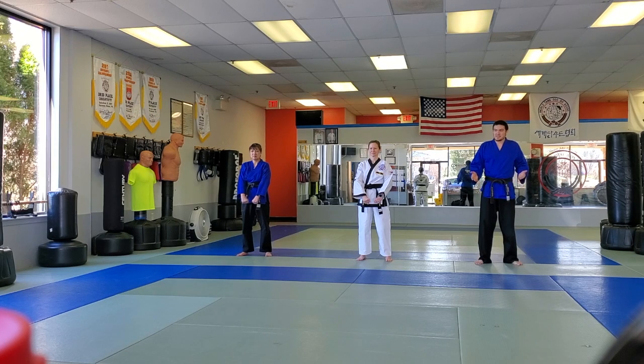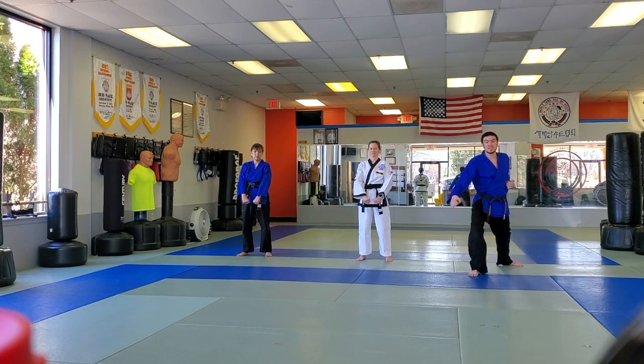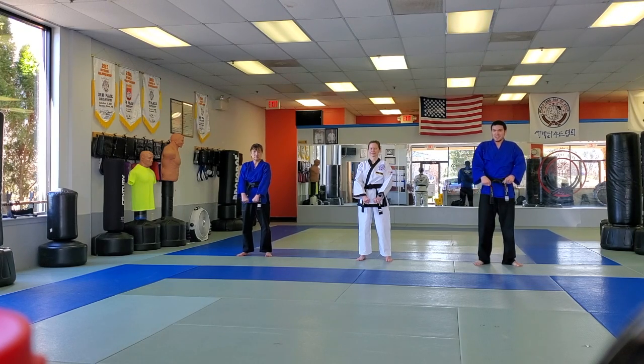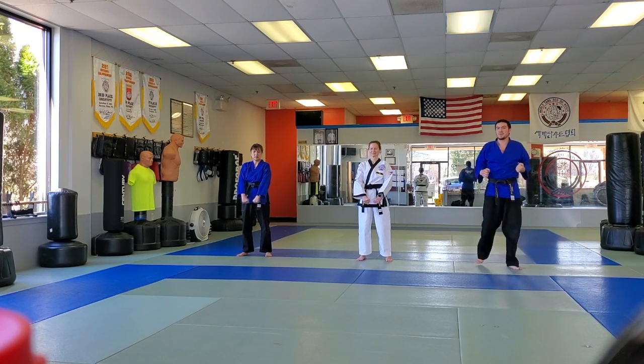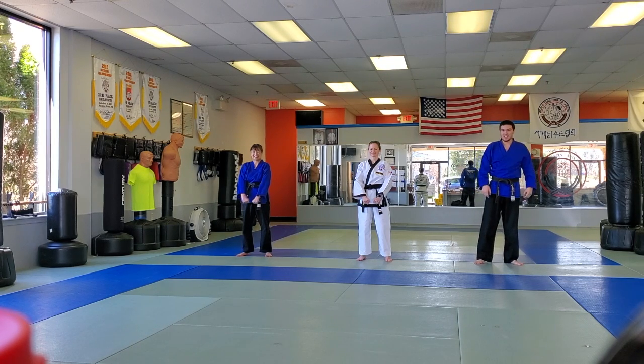If you don't have room at home to march down the floor, that's fine too. There are two ways that you can fix that. You can either just step in place and then pull back to 2B after every single drill, or if you're feeling a little bit more energetic, you can jump in place to switch your stance. That will work with some techniques better than others, but you should be able to figure it out. I'll leave that for a challenge for the rest of you.